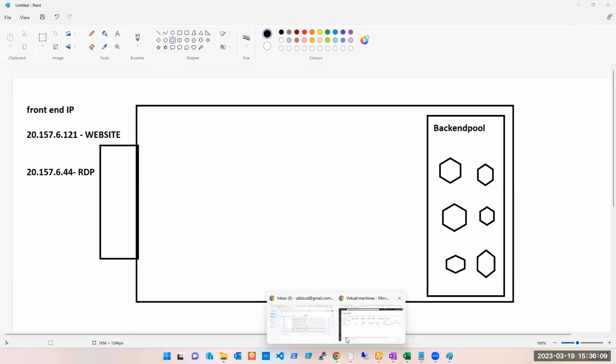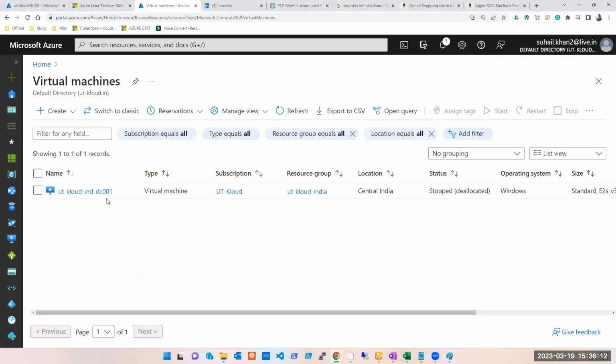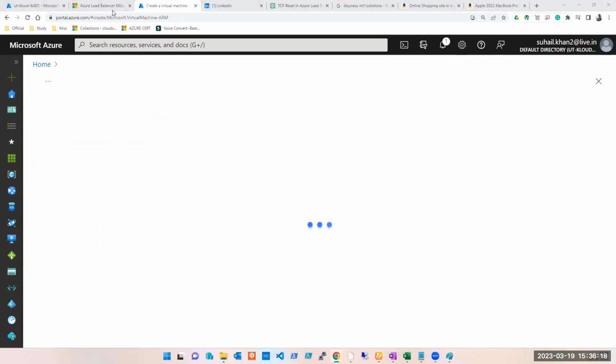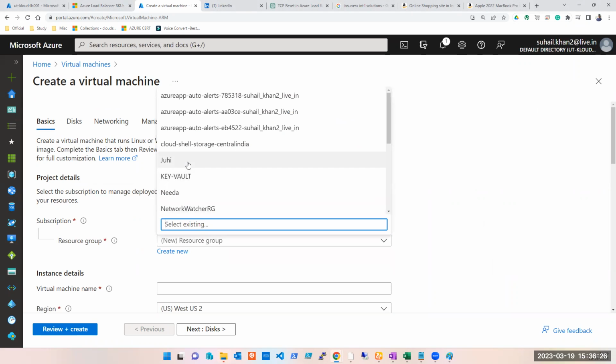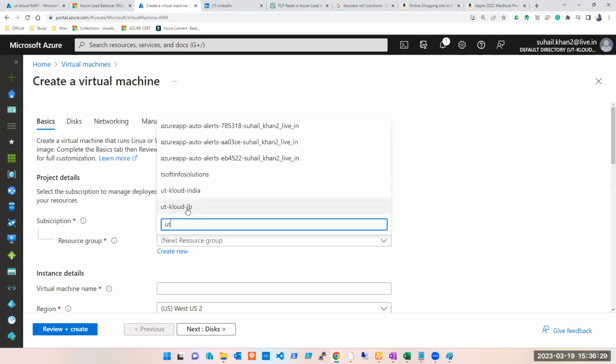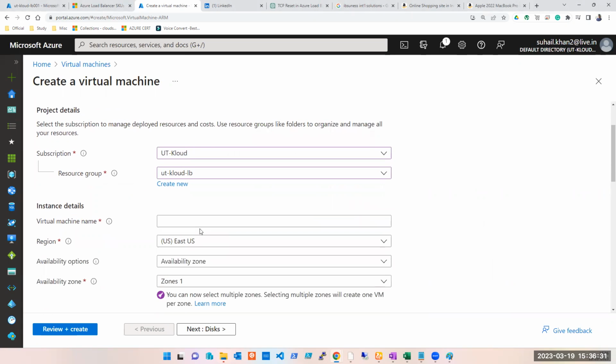Okay. Let's start creating machines first. In the same resource group, I'll start creating virtual machines. Load balancer, this is the resource group we are going to use.